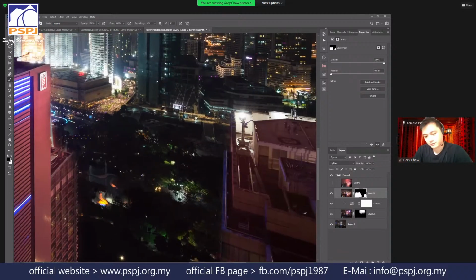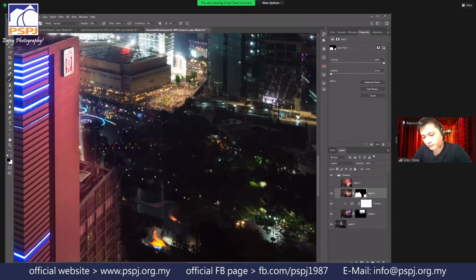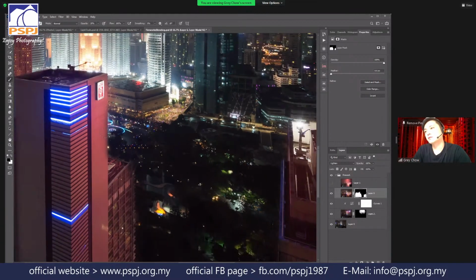This is not going to be a very perfect brush here, but you can see a bit of a hollow here, but usually I would go for something like here, just to make sure that you're blending better.